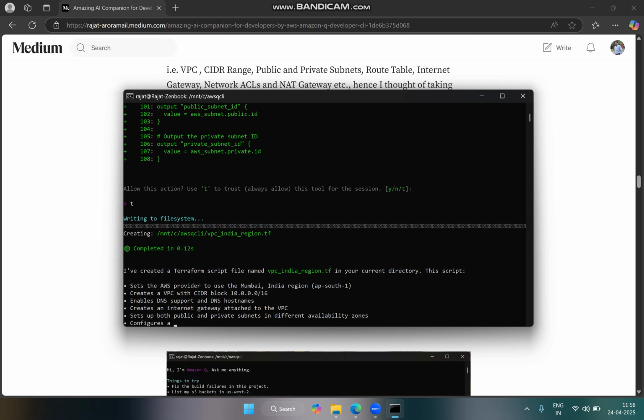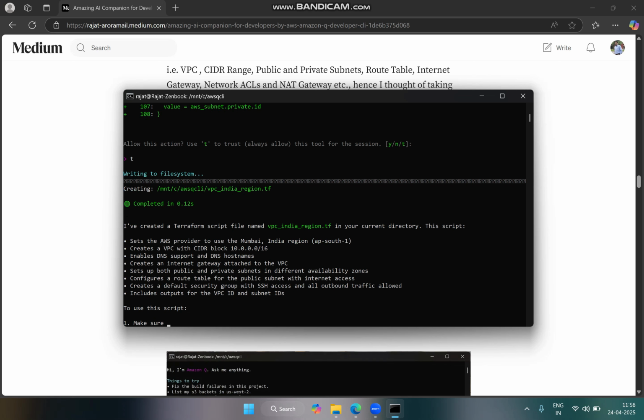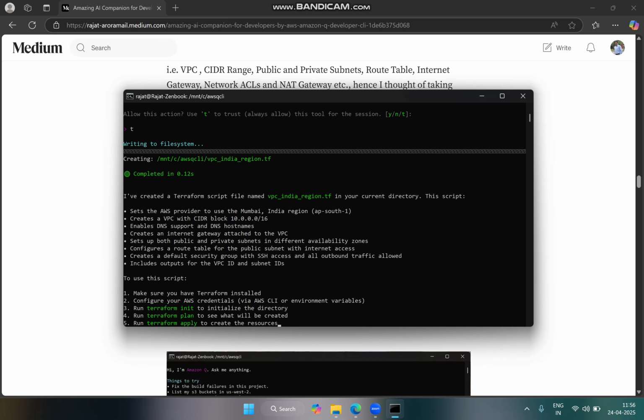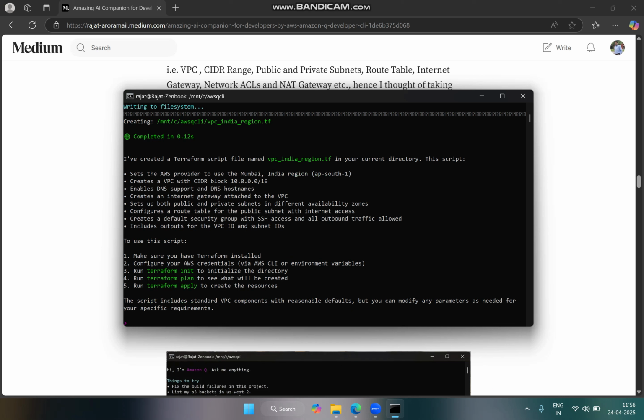So now it is trying to create a file in the directory with the name vpc_india_region.tf. Here it is also summarizing what it has done. It sets the AWS provider to use Mumbai India region, creates a VPC with the CIDR block, enables DNS support and DNS host name, creates internet gateway attached to VPC, sets both public and private subnets. It even explains what it is trying to do.